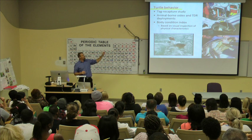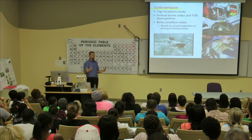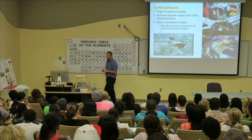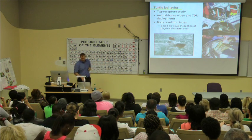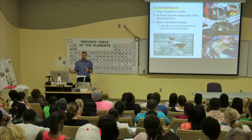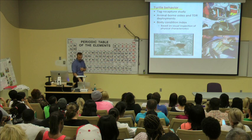But the nice thing once you have these turtles is we can weigh them so we can get a sense of what kind of condition they're in, whether they're really healthy or whether they're close to starvation. And then we can put sensors on them as well. And it turns out these data were really important because we recently had a big seagrass die-off in Shark Bay, so we've been able to track the turtle population health before and after that.